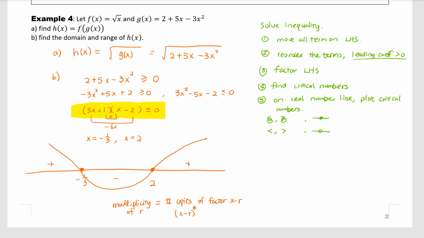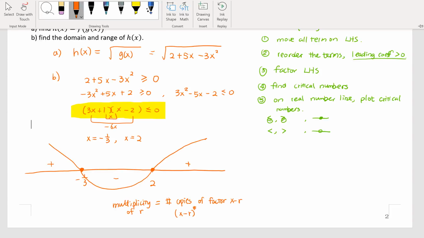And I would say, in general, the second method is easier than the first method because you just look at whether the multiplicity is an odd number or even number, then you can figure out the graph very fast. You don't need to pick a lot of numbers to plug in. Okay, so let me write down what I just said.